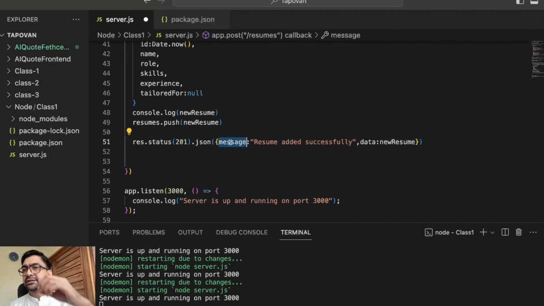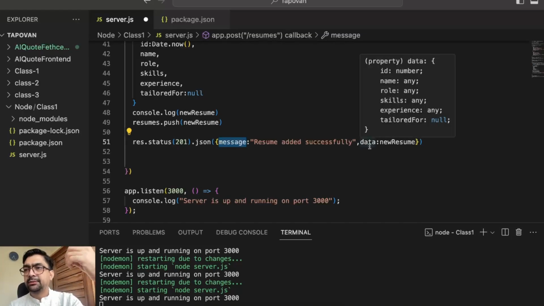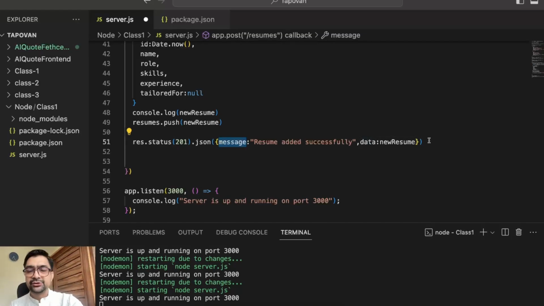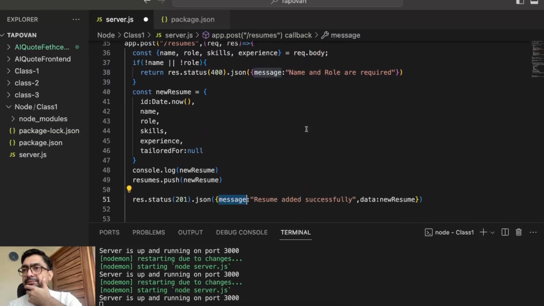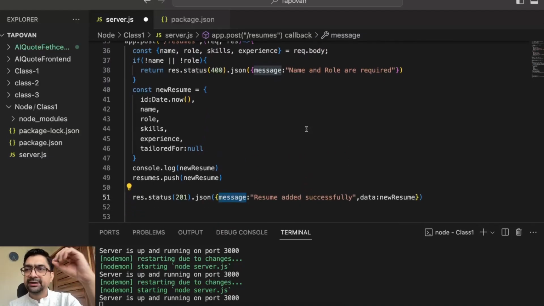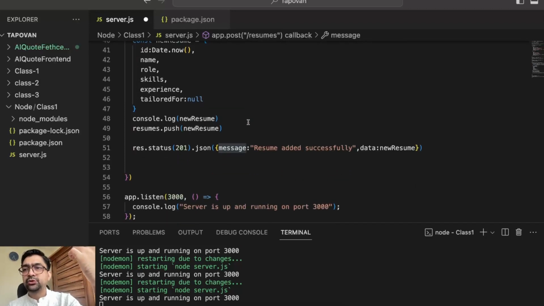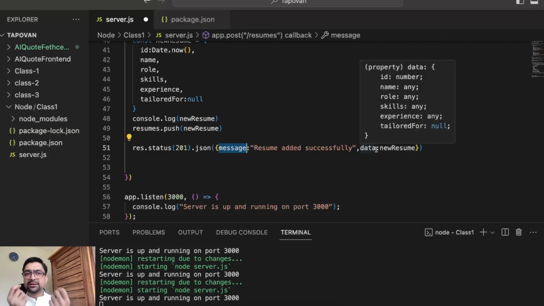Now these JSON keys that you're seeing, message and data, are dependent upon how you want to define your system. But decide on one thing and keep it consistent. You can define a message key in your JSON response, and then on the front end side, you can expect a message key in the response, and you can use that message to display a pop-up or alert message, right? So it's not mandatory to use these key names, but stick to one pattern and follow that throughout your application. It will be easier when you're creating more APIs, more endpoints.